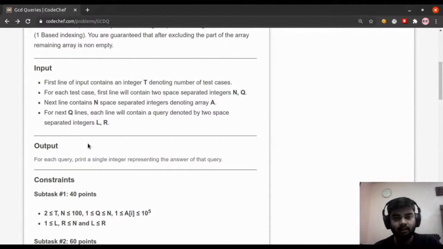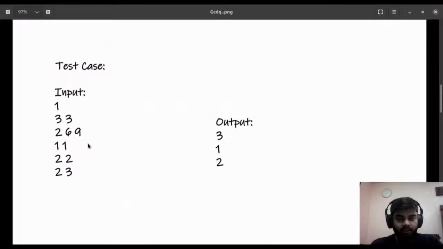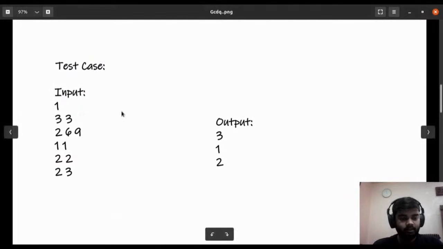The next line contains n space separated integers denoting the elements of the array. The next q lines of each test case contain q queries, in which each query is represented by two integers l and r.